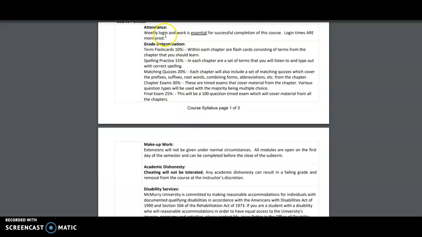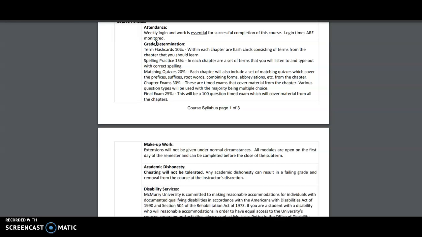Make sure that you log in every week. Every day would be preferable so that you can get through your coursework. There is quite a bit more material in midterm 2 than in midterm 1. Midterm 1 was only a 1-hour course. Midterm 2 is a 2-hour course. So there's almost double the amount of course material.